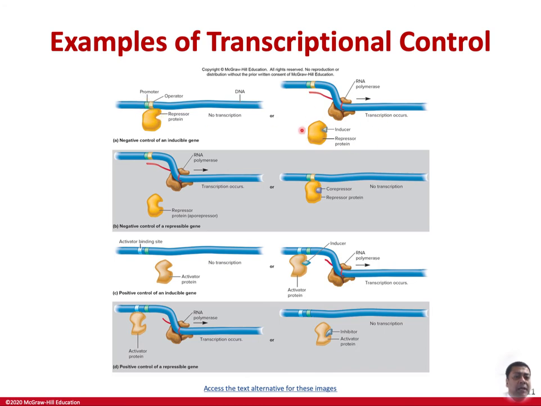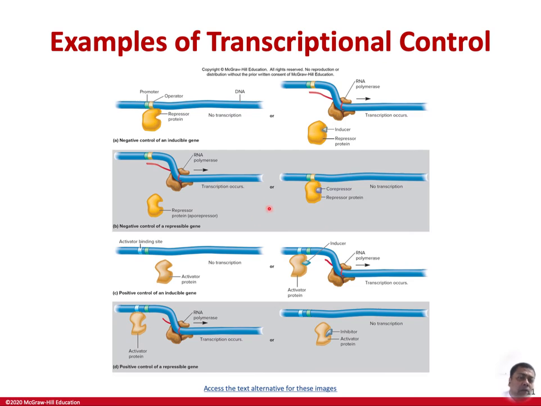On the other hand, here we are looking at another type of regulation. Right here, there is an inducer molecule, and this inducer molecule can bind to the repressor protein. If the inducer molecule binds to the repressor protein, it no longer can bind to the operator and it will fall off. So here, without the inducer, the repressor binds to the operator, and RNA polymerase cannot bind to the promoter. Here, the inducer is binding to the repressor molecule and blocks the formation of the interaction between the operator and the repressor molecule. So at that point, the operator is empty. As the operator is empty, the RNA polymerase can bind to the promoter region in the absence of the repressor at the operator, and it can synthesize the mRNA. So this is one of the regulations that we can see.